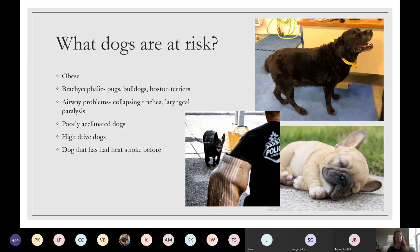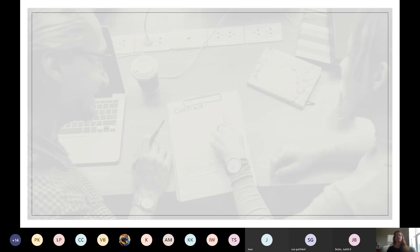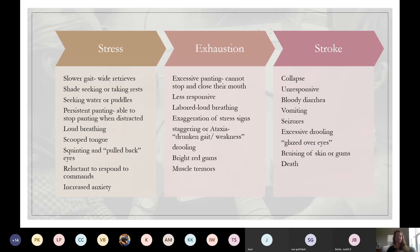These are the three different types of heat-related injury: it starts with stress, then exacerbates to exhaustion, and eventually to stroke. We're really going to focus on the stress part, because we never want to get to exhaustion or stroke — both of those are preventable. I'm going to focus with you guys on stress so we don't even have to worry about exhaustion or stroke.